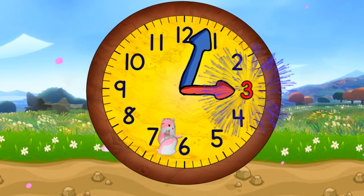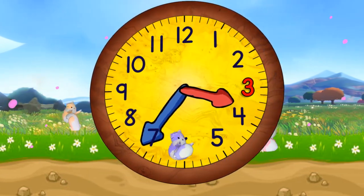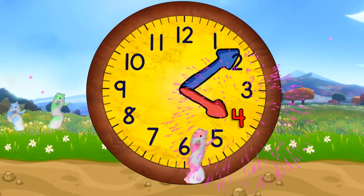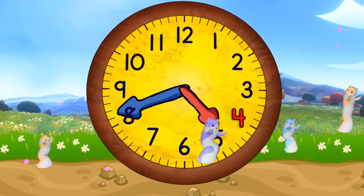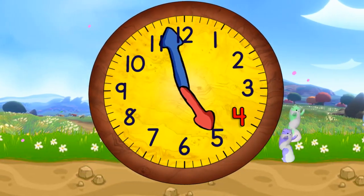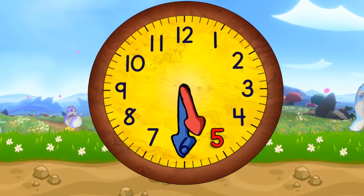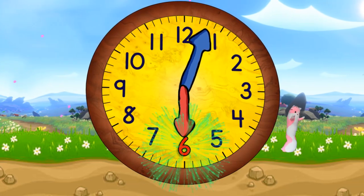Now it's 3 o'clock. And in a moment, it will be 3:30. And now, coming to the top again, it'll be 4 o'clock. And then 4:30. And then 5 o'clock. And then 5:30. When it gets to the top, it will be 6 o'clock.